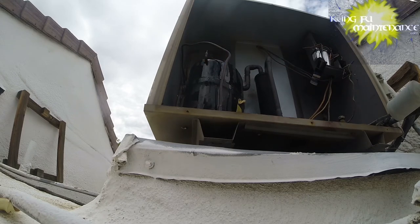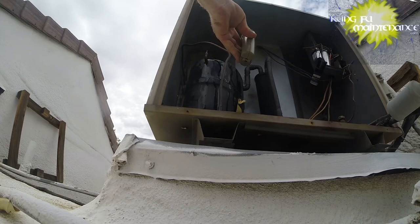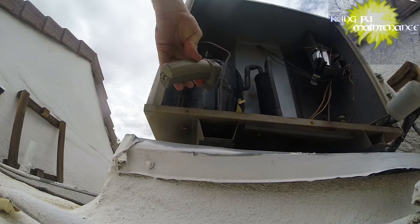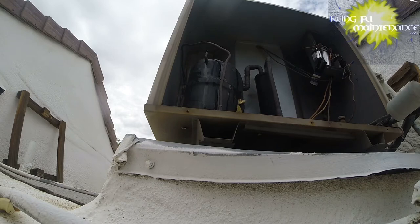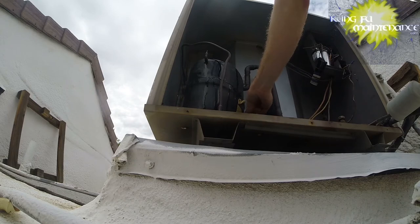Let's see what the laser thermometer is reading now. Probably not the most accurate test, but it is interesting. 103. 100. Down at the bottom, 117. Right around the power, 122. I don't know. Maybe we need more ice on it.